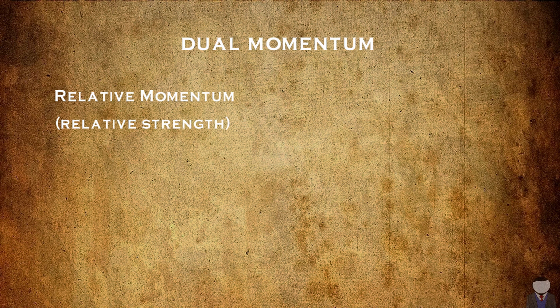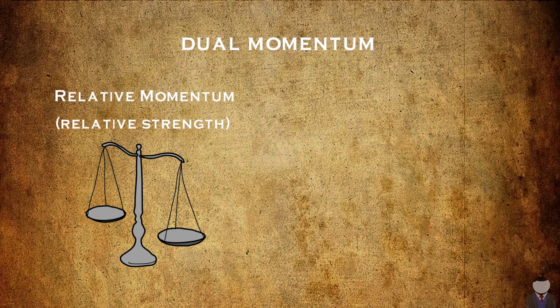Let's talk about the details of dual momentum. Dual momentum is a combination of two different momentum strategies. The book clarifies in detail the difference between two types of momentum investing. The first one is relative momentum, which is also known as relative strength. The strategy basically compares the trend of an investment to another investment in order to pick which security or asset class to invest in. You select the asset or security that has outperformed in the present day and you wish that the outperformance will continue.